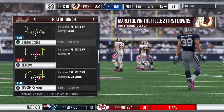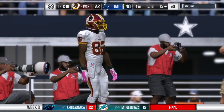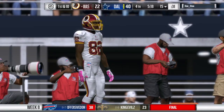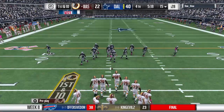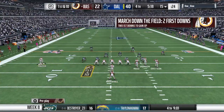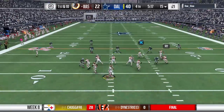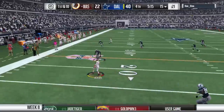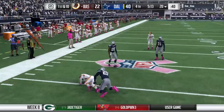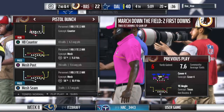Out comes Washington's offense as they get set to take over here. And last time, one-play interception. So this offense, they should be fresh. That's a good way of putting it. And I can't wait to see what they decide to do with play calling, because a one-play drive where you throw an interception, a lot of people think the very next time out, run the football, don't give him a chance. Maybe play action? I think maybe you go play action, show your quarterback, get a little confidence in him, and let him fling another one.